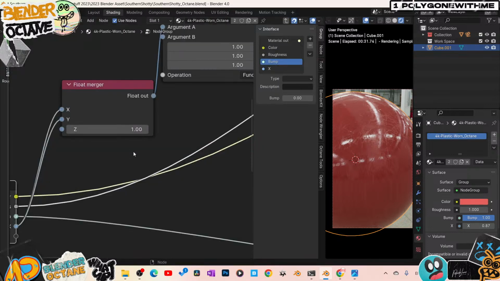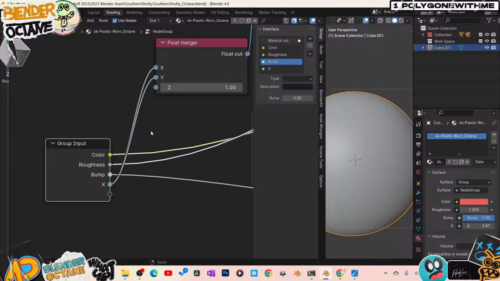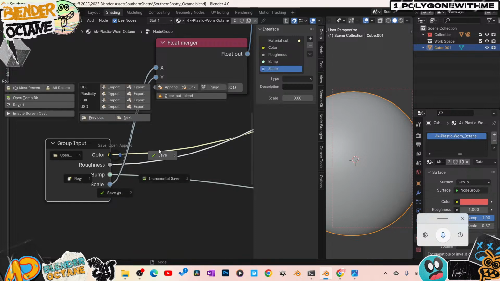So hang on, let's tidy it up. We come back here, and then this one was set. Hang on, let me kill my render here. Turn that off. And let's come back to X. Double click on X. Let's scale. There we go. So save that.